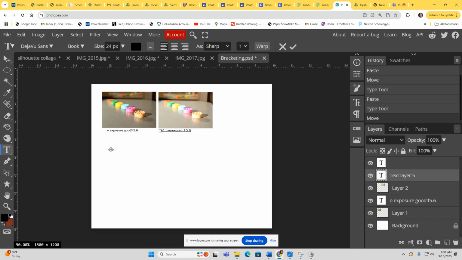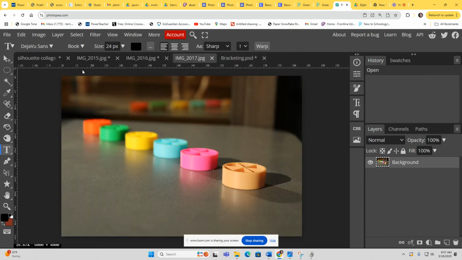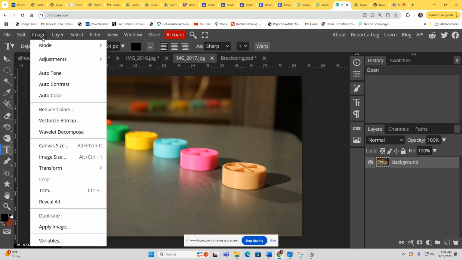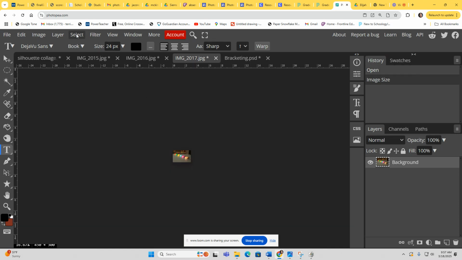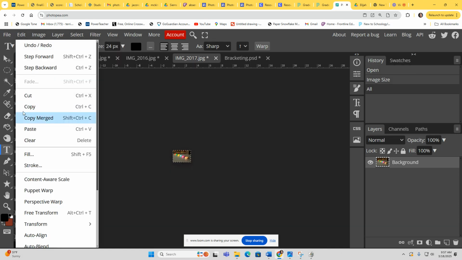Okay, so I got 0 exposure good, f-stop was 5.6, +1 overexposed, f5.6, and then I'm going to get my underexposed one. So I'm going to change the size so it'll fit on my canvas, 150. It's in inches, and I'm going to change that width to 3.